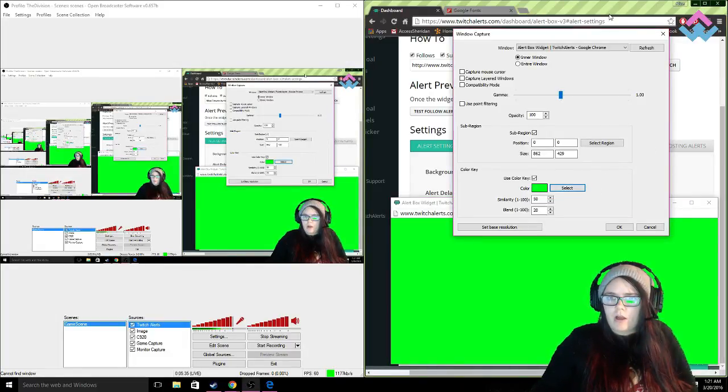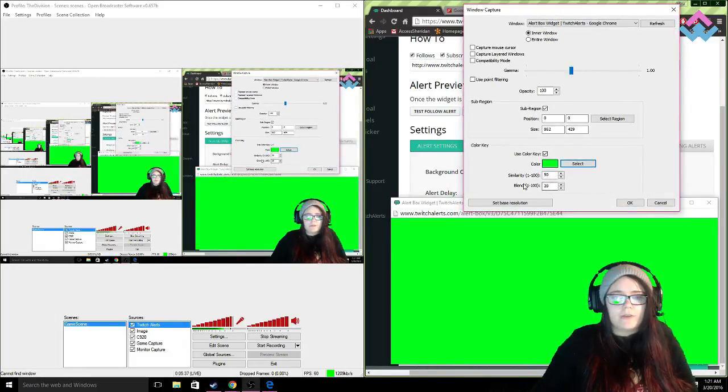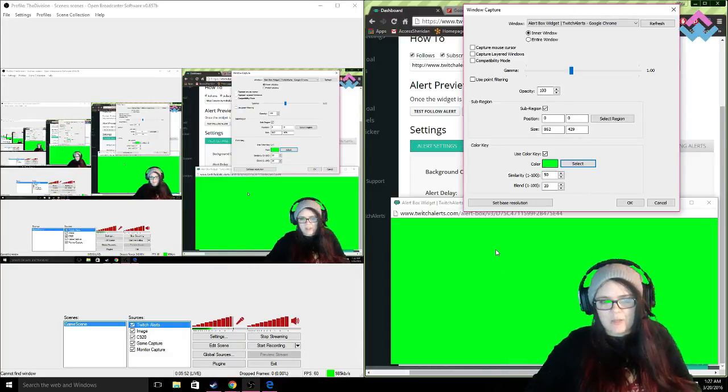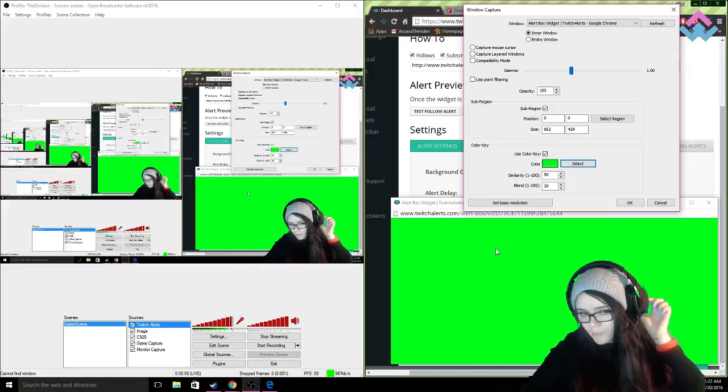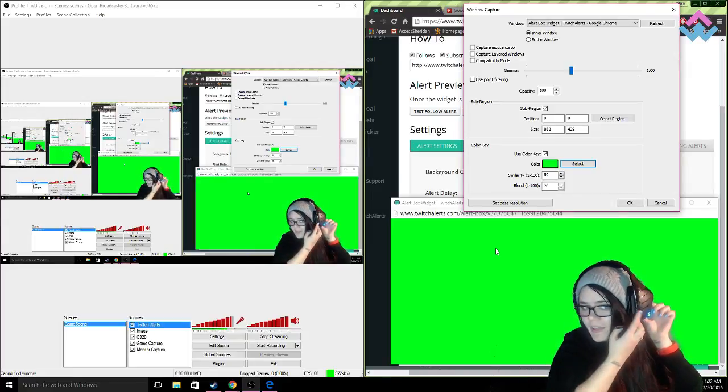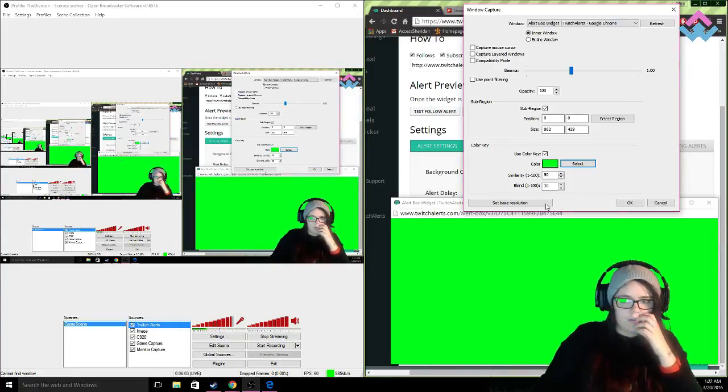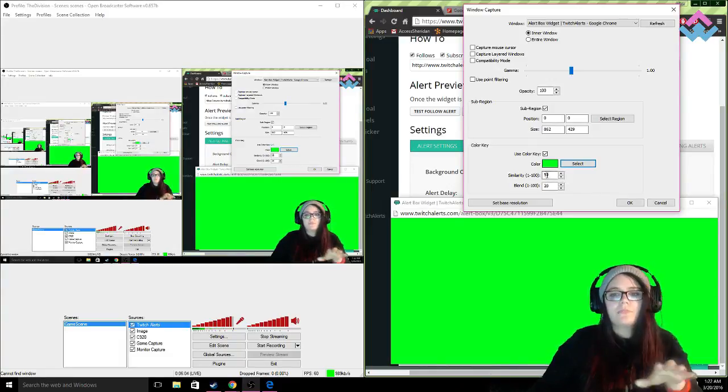dropper the background color. And then this here, if anyone uses a green screen on OBS, it works exactly the same way. So similarity and blend. So any colors that are similar to the color that you have on your background here is going to get faded. So I know with my actual green screen, because of the way the lighting works in my room, sometimes I have to have my similarity really high. So sometimes it'll cut out the blue of my headset and that sort of thing, just depending on how high it is. So you're going to mess with that.